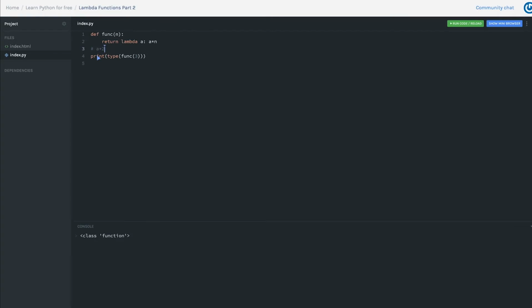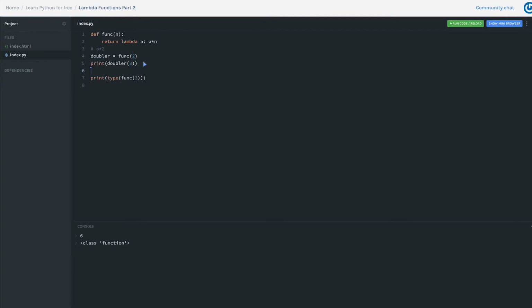So if we created a new function to use this, let's call it doubler, it would call the function with 2. Now this looks like we're just assigning a value to a variable, and we are, but we're assigning a function to the variable. So if we were to run this, say print doubler, we would get a function lambda. But if we send an int parameter, as the lambda value wants, because it's saying lambda a, if we send the int parameter 3 as an argument, we get 6, because essentially our value, 3, is being multiplied by 2, which we specified when we created the function.